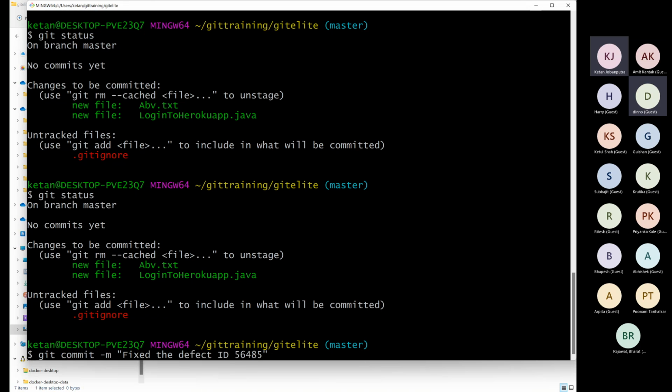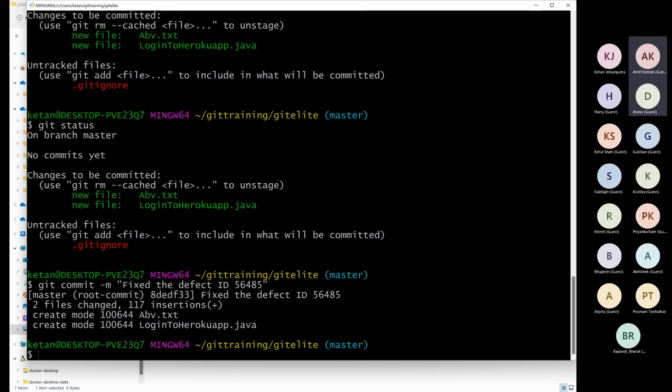There must be some objective for which you are committing the files. This is one more reason why you don't commit one file at a time. You commit a change together, which logically completes some functionality, fixes a defect, or modifies based on a change request. And then press enter.